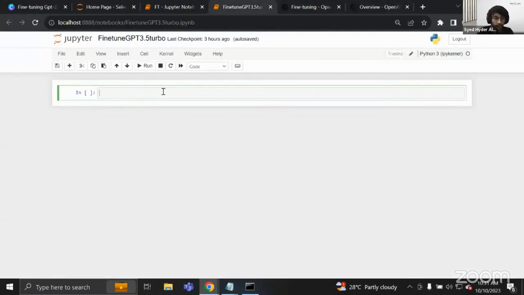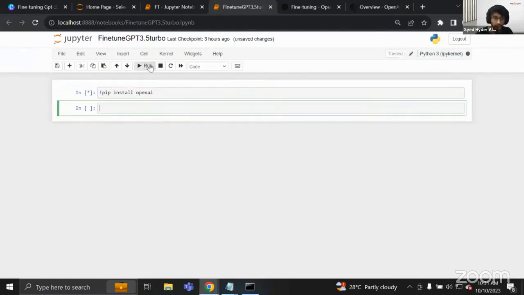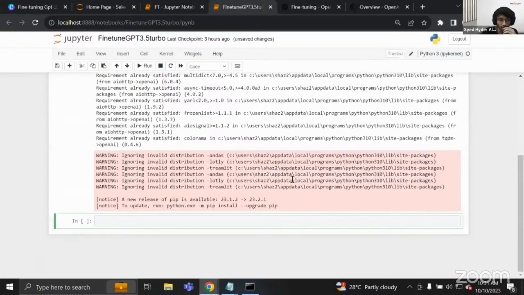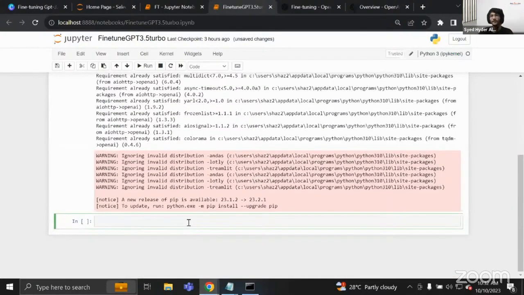So let's get started. First, install OpenAI, because we really need the dependencies.